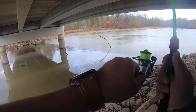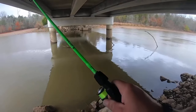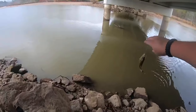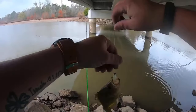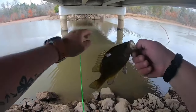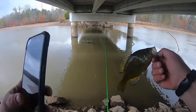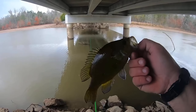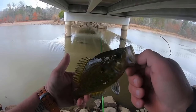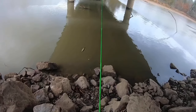That is a good fish. We are hooked up. That is not a crappie, but it is another very, very large warmouth. I almost thought this was the one that I caught the other day, but it's not. It's smaller and a little bit different color patterns, but very, very pretty warmouth. Nope, not going to toss you back like I have been.